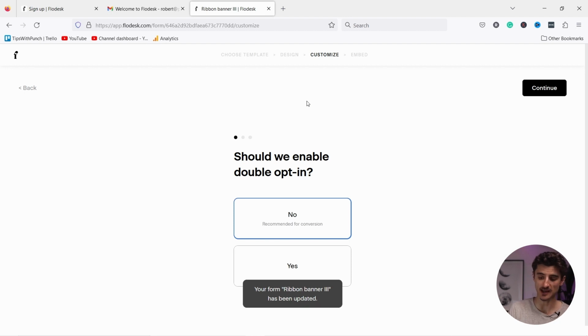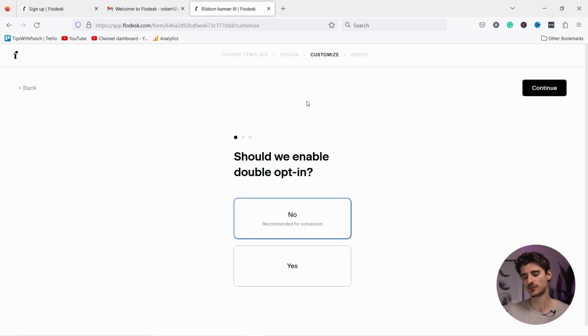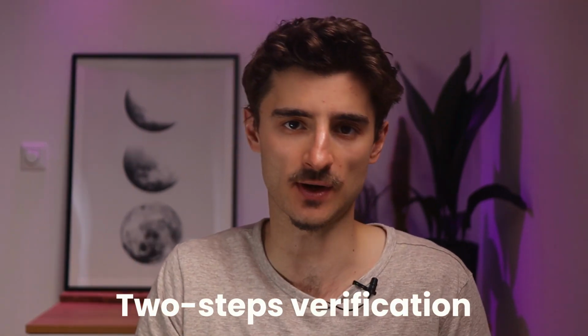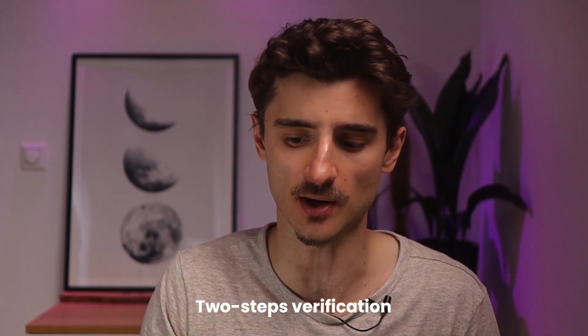First of all, should we enable double opt-in? If you're starting out, I would definitely choose not to do it, just because it's much easier to get people on your list. And I think a double opt-in is a bit discouraging, because what happens with double opt-in? If people first sign up, they get their freebie, and then they get a second email which asks them, hey, did you actually sign up? You need to verify that you signed up for the newsletter. So there's 2 steps for them to get verified as a subscriber. Whereas if you disable it, they are immediately your subscriber when they enter their email address and submit the form. So for the beginning, I would keep it no.